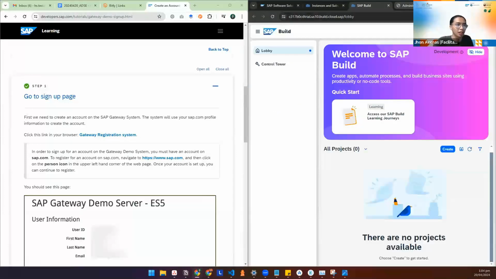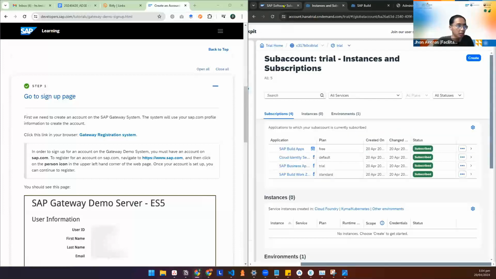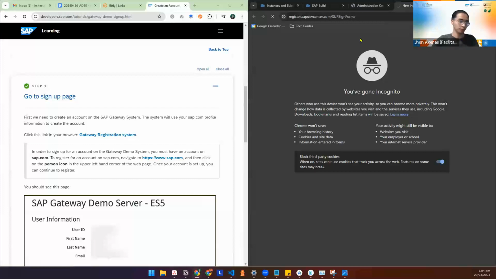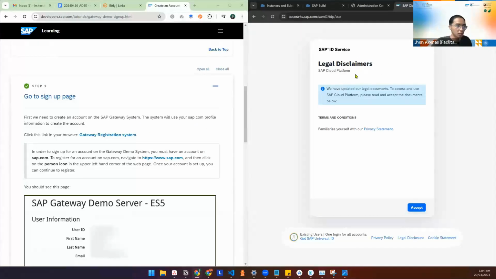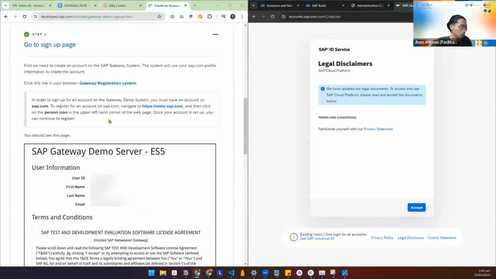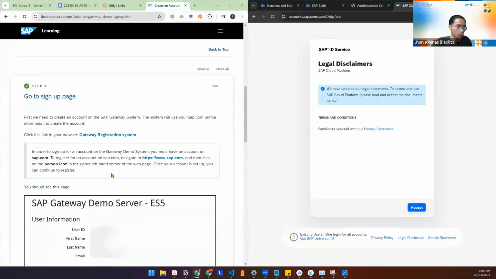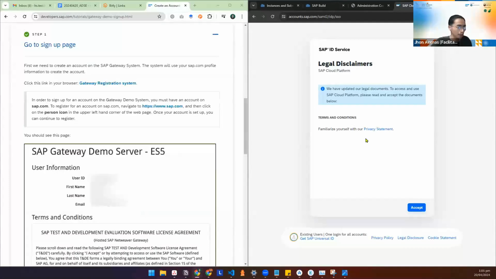For the tab, guys, just leave it there as we need to be logged into those accounts. For this, you have to have your SAP account already. We've already done that in prerequisite number one. If you haven't done that, you won't be able to follow along with this.